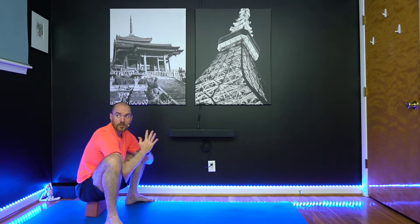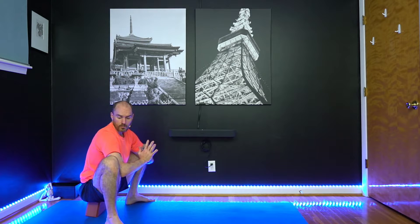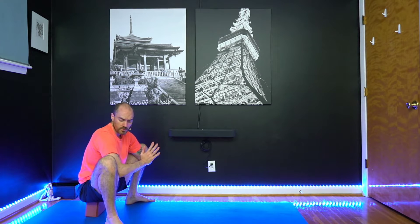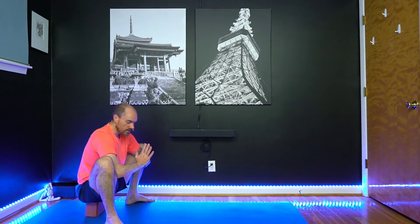Take your hands to your heart, try to press your knees apart, and lift the chest. If you're just starting out working through arm balances and you find that your legs start to slip off your arms easily, it can be beneficial to go through a class with a bunch of hip openers and practice those until you get a little bit more flexibility in that area. That can make your arm balances quite a bit easier.